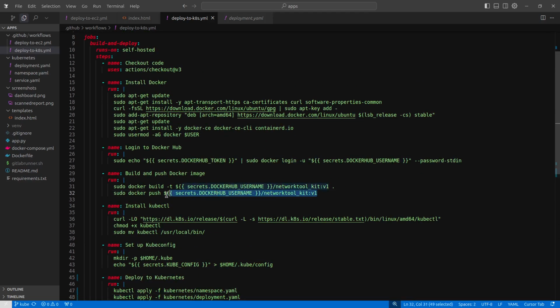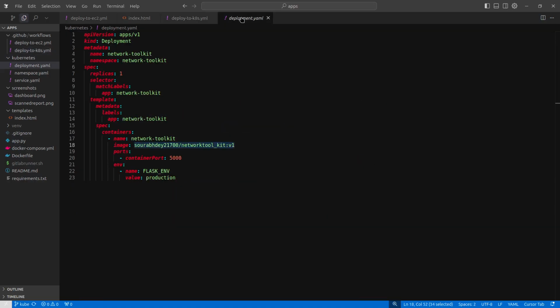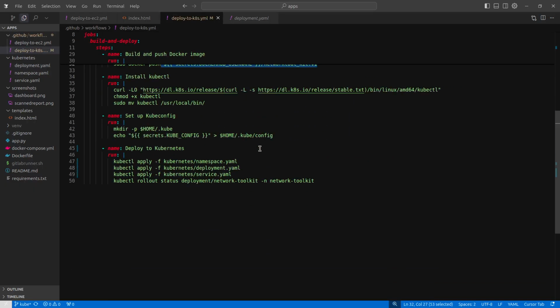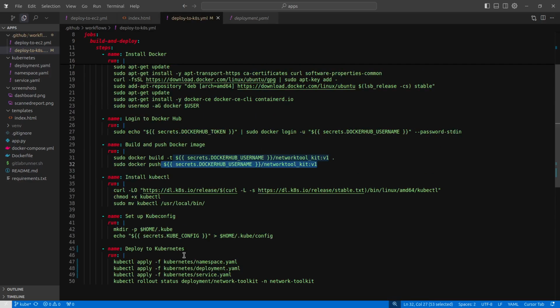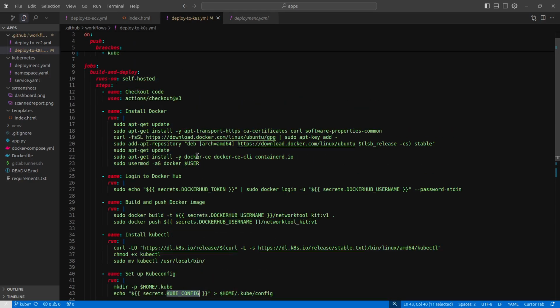This is the thing. Docker push. So if you configure that, if you use my Docker username, at the end the image name will be this thing. This is my user ID, and this is the particular image tag name. Okay, so everything is done, but first thing first, we need to set up this particular parameter.